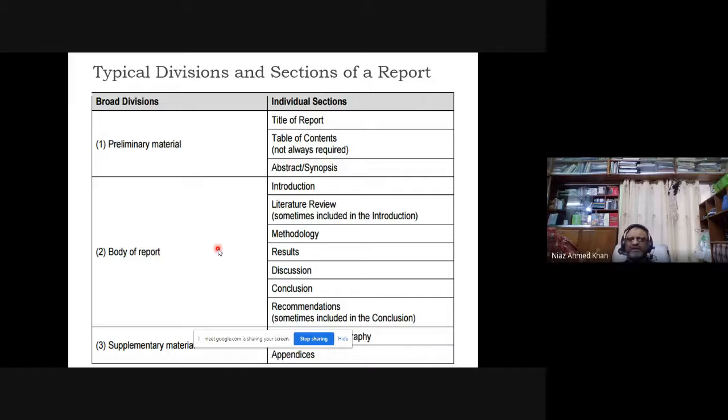You are not a journalist. You're not a politician. When you are a researcher, it's not enough just to say interview. You have to say what kind of interview. So that's your method. Interview is a method. The interviewing schedule or checklist is the instrument. This is an example. So what kind of methods have you used? Just mention them.